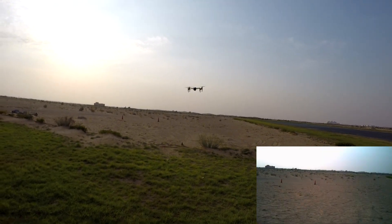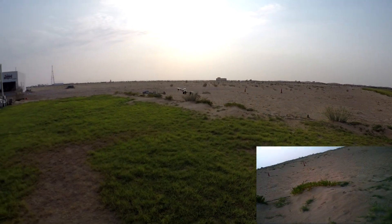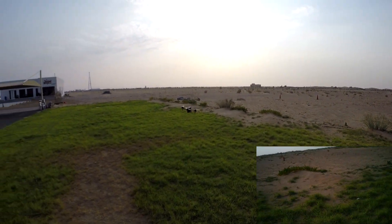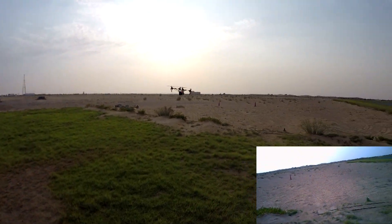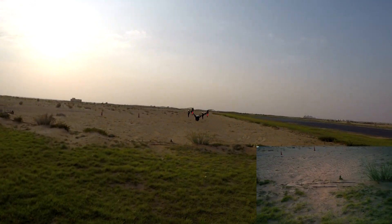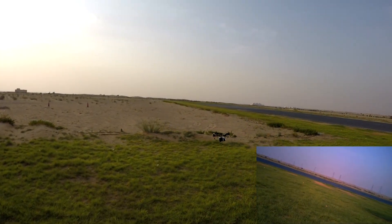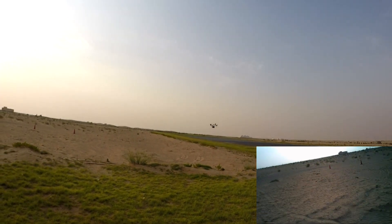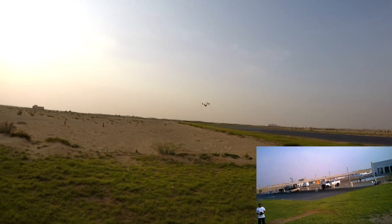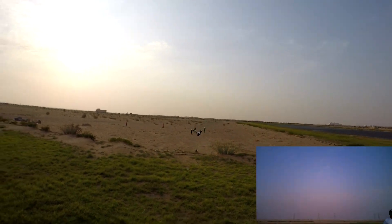It tends to tilt forward really quickly all the time — I don't know why. So basically it's totally out of tune now. I'm shifting the mode once again just to see what happens. It's always like too much nose-heavy. Now wings are totally up and it's flying fine in 100% mode — it's flying really nicely now.